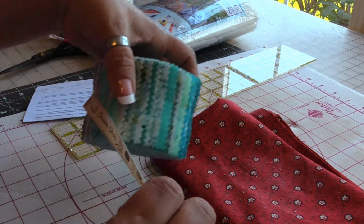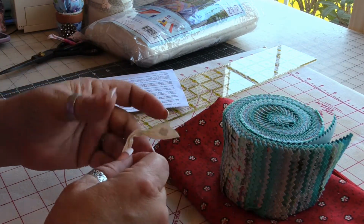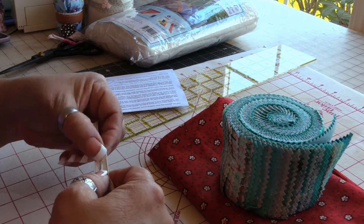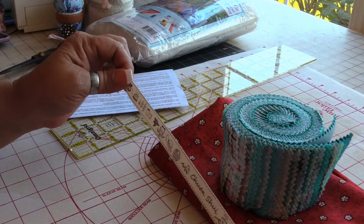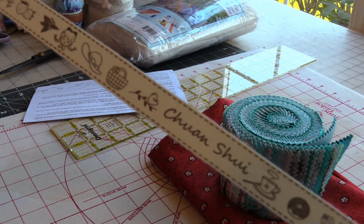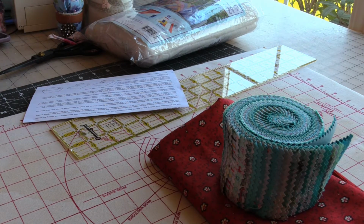Okay, how fun is it to open one? And this little ribbon is really cute. I think it's just a twill. Yep. I think it's so nice that we can have things printed on twill tape now. It just makes things fun. And that's really a cute little piece of twill tape that I will save, of course. Okay.